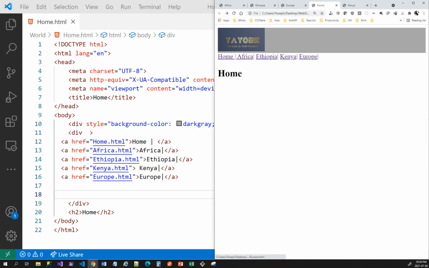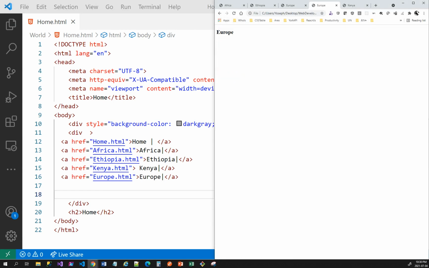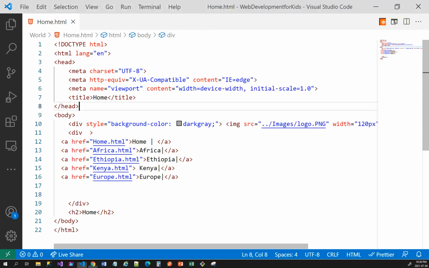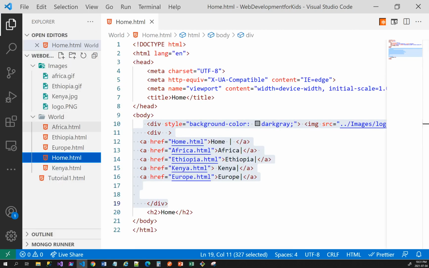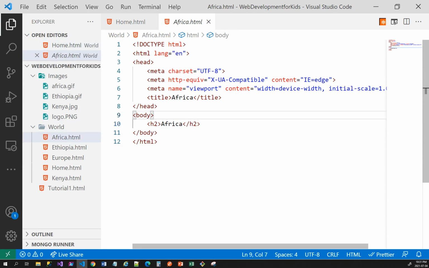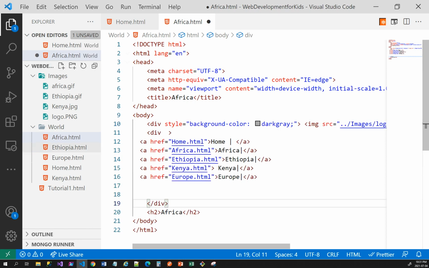Now, let me show you here. Beautiful. Look. But when I click here, it goes to Europe, but there is no navigation in here. So what should I do? I will copy everything of this one and then go to page by page and then paste it. This is not advisable actually when you do a fancy website, but for now you can just do that, okay?